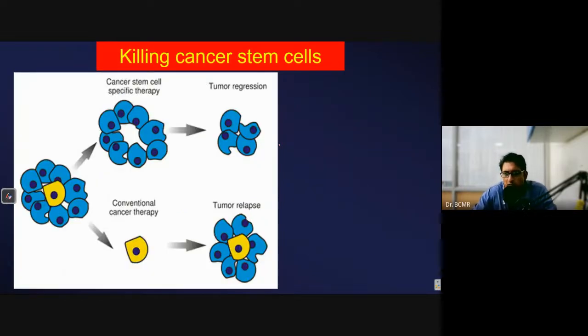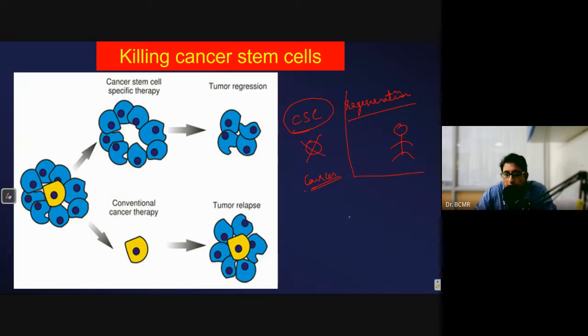So why are we talking about these cell surface markers and why did we spend time on this? Our objective is to kill the cancer stem cells. In all of our course, we are trying to make regeneration or growth of the stem cells and differentiate and allow the individual to survive. In cancer stem cells, we are studying it so that we can kill them, so that we will be able to treat cancer in the future. That's the objective of why we are studying this here. So if we want to kill the cancers, we want to target the cancer stem cells.